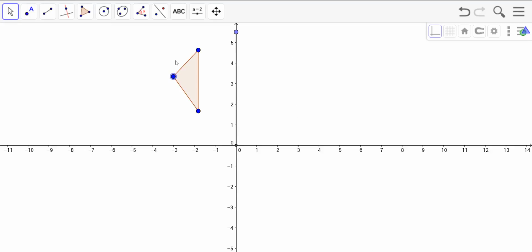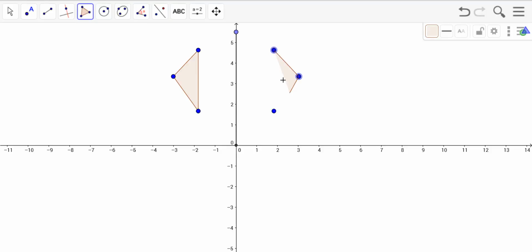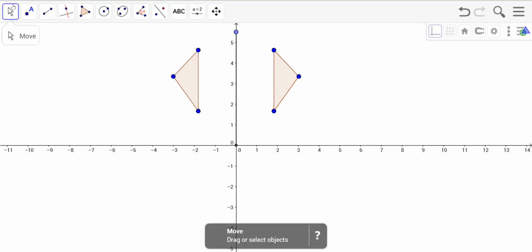And on the y coordinate plane, it should actually stay at the same spot since we're just reflecting it across the y axis. So let's go ahead and reflect about the line this point. And you can see it's approximately at x equals 3, y equals the same spot, approximately. Let's just go ahead and do that for each point, and then let's create a polygon out of that and see if the polygons look the same. And they do in fact appear to take the same shape and form.